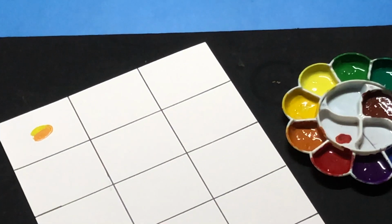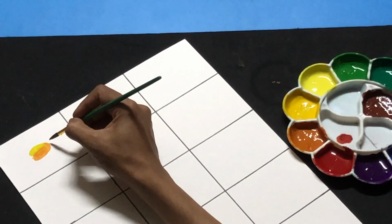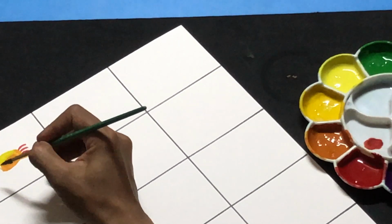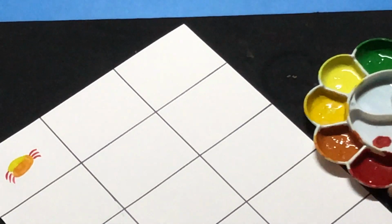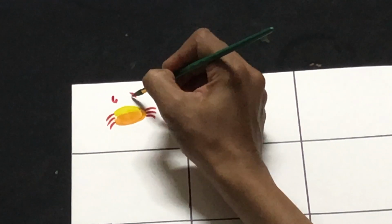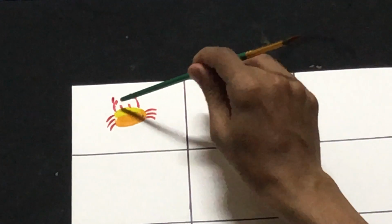As it is getting dry, you can use some orange paint or red paint and you can add the details. These are the legs of the crab. And these are the crab's details that you can add. So that's the base for the crab. The eyes can be added later once your base is dry, with a marker.